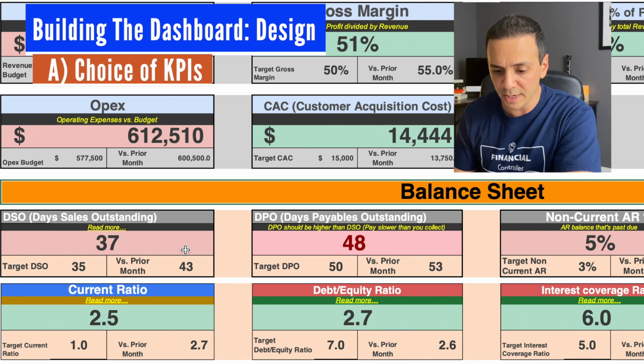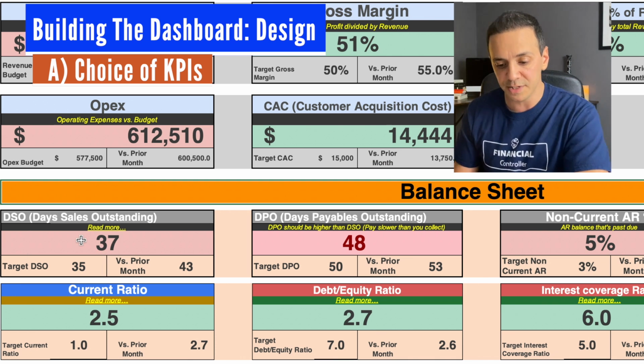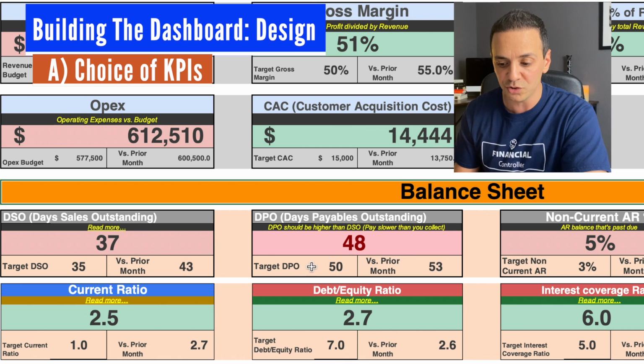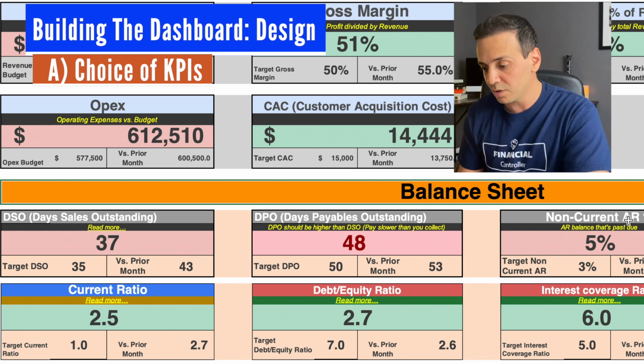And then on the balance sheet side, obviously I have days sales outstanding. We talked about it before. This is the number of days it takes to convert sales into cash. So this is pretty important. Right next to it, I like to put DPO, days payable outstanding, and I would like to have the 2 right next to each other so that the executive can see that there's a time gap, right? It takes me 48 days to pay and 37 days to collect, right? So you want to have a gap between the 2, and you want to have the gap in the favor of the DPO so that you are collecting faster in 37 days and paying out the vendors a little slower in 48 days.